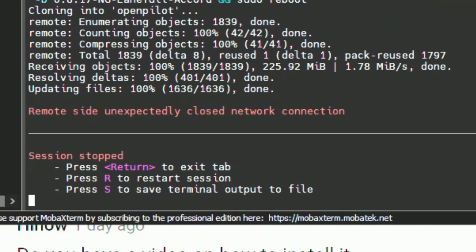So there you go, it's done. Basically, it's rebooting. All you have to do is go to your C3 and press next for the update, and that's it, guys. It will take a while, give or take 10 to 15 minutes, and then just do a reboot. It will reboot by itself, and then you should be ready to go.